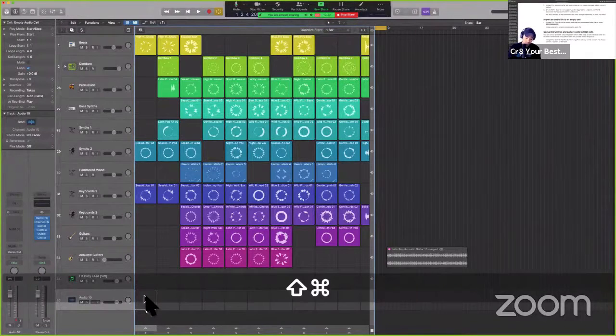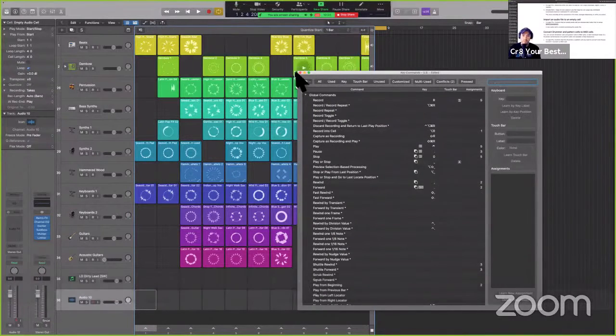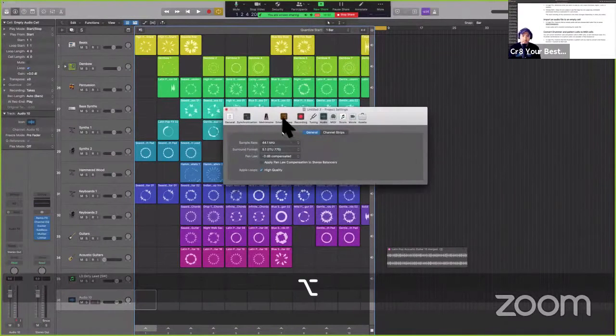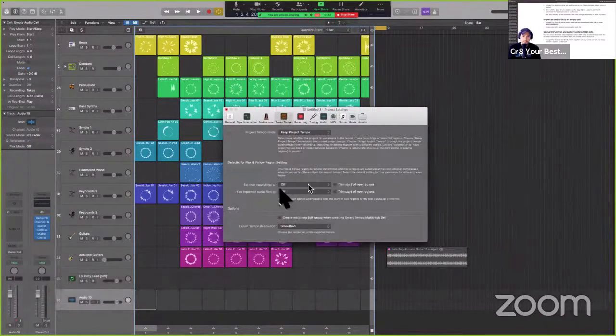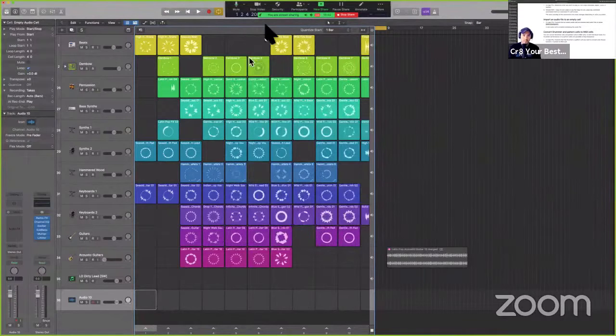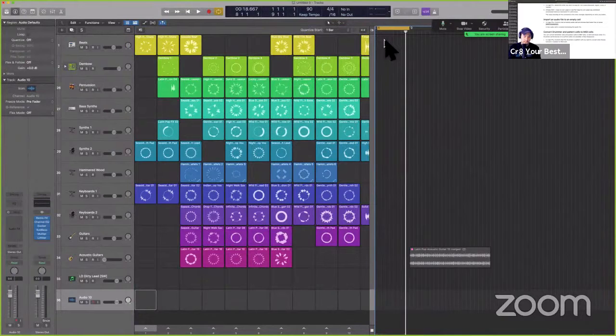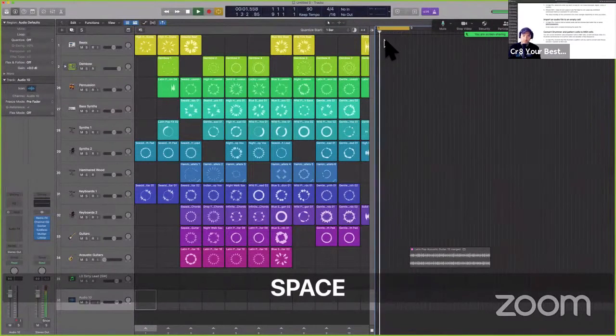Now before I complete this, I want to look at my project settings, right? These are project specific. Option P is the key command for that. And so we want to look at Smart Tempo, and we see that nothing is on here. We're set up with the default, which is keep project tempo. Now I'm curious, if I play something that is not necessarily in time, this is 90 beats per minute, so the tempo is going to sound something like this: 1 2 3 4 1 2 3 4.